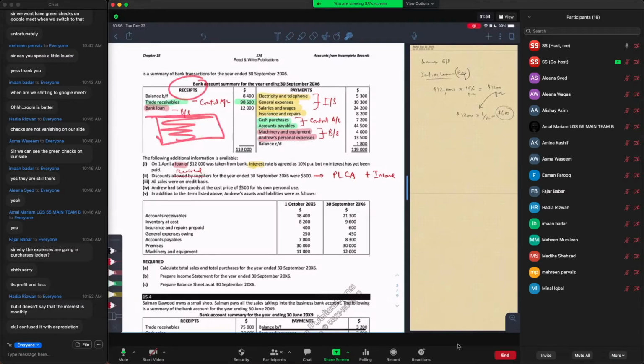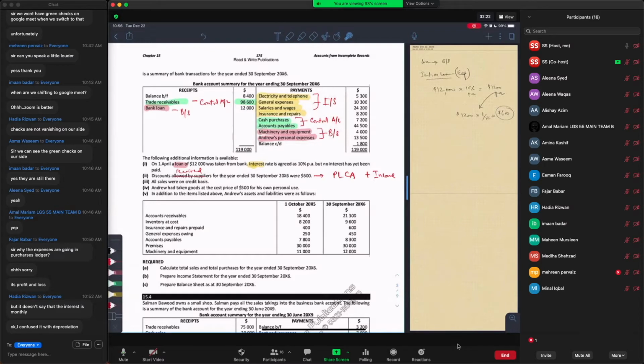जैसे cash purchases you can see are given in the payments. So अगर हमारे पास cash sales होती तो वो हमारे पास receipt section में debit side पर होती, but इस case में वो नहीं है. So even if this assumption was not given that all sales were on credit basis, we knew that there are no cash sales, so that means total sales are equal to credit sales. So leave a red cross here if you don't understand this explanation.